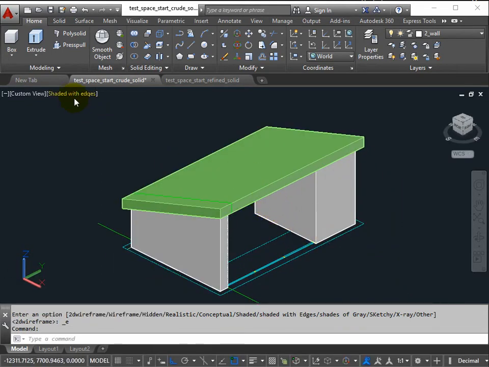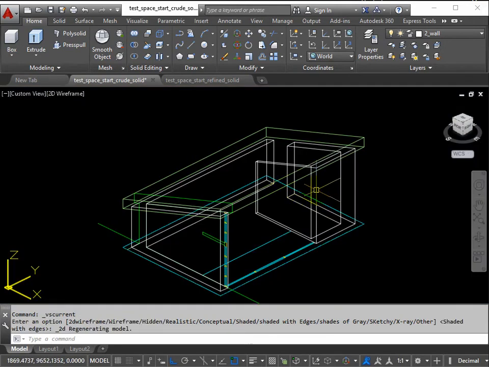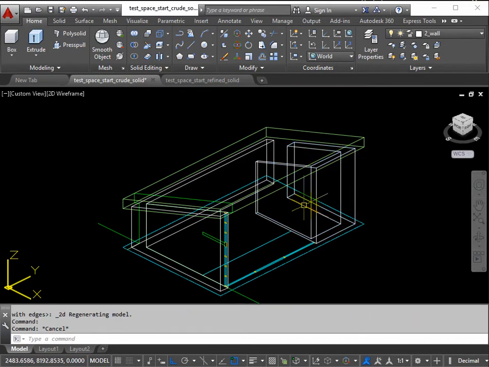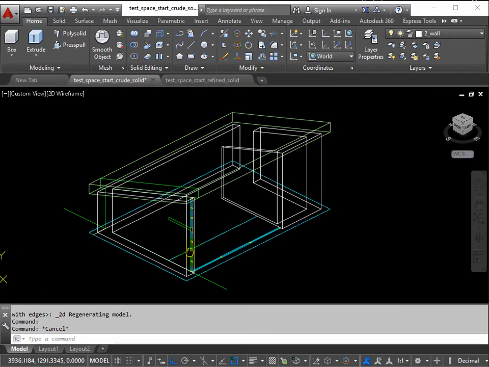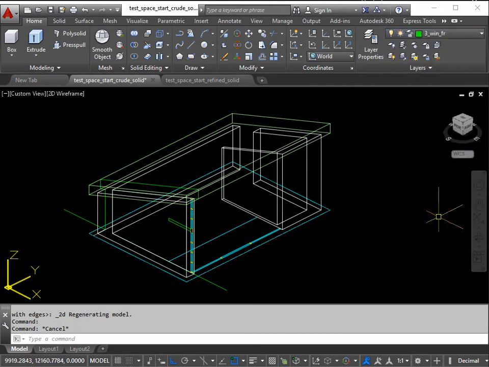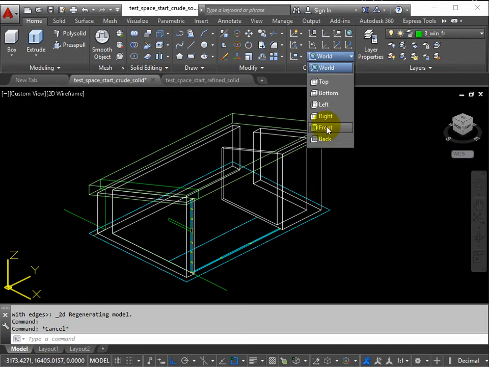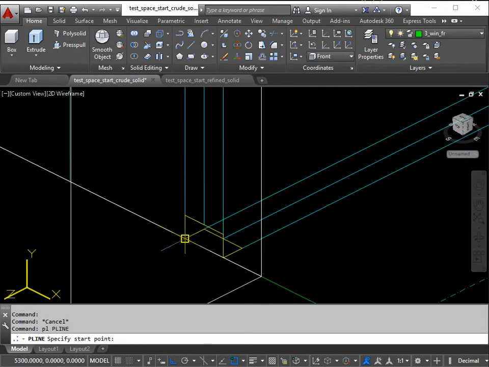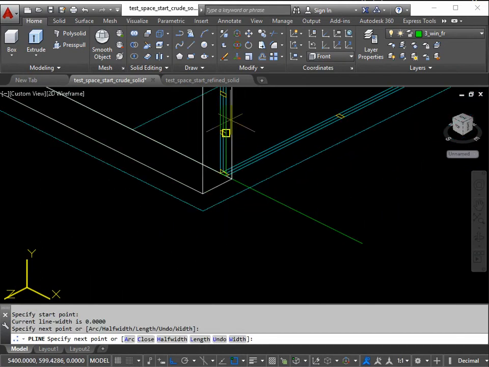Okay, the problem with this though is that this is one object. If I assign a material to it, it's going to cover all of the objects, so I don't have much control of in and out, but it's very fast. Let's have a look at the window instead. Let's change to a window frame layer, and I'll set the coordinate system to be the front again.